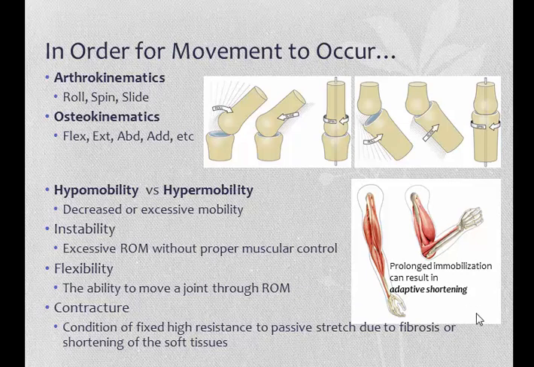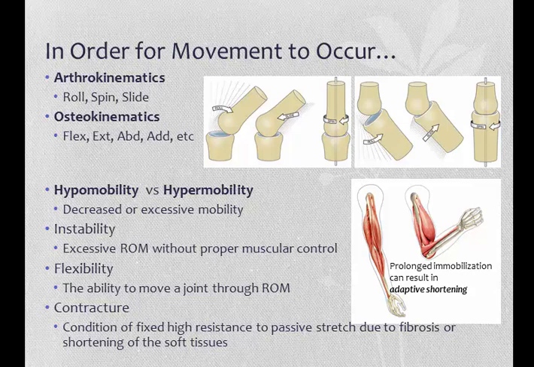And here's an interesting example. Prolonged immobilization can result in adaptive shortening of a muscle, a ligament, a tendon, or maybe the joint capsule. If you happen to be in a shoulder sling for a very long time, your elbow is going to be flexed at about maybe 90 degrees or a little bit more. What you may be able to see in this picture is that your biceps brachii is stuck in a shortened position and your triceps is going to get stretched out in this position. Imagine you're in this shoulder sling for a week. What's going to happen to your biceps and what's going to happen to your triceps? Now the triceps is going to be okay because it's stuck in a slightly stretched position, so it's not going to lose its length, so you're probably still going to have nice flexibility there.